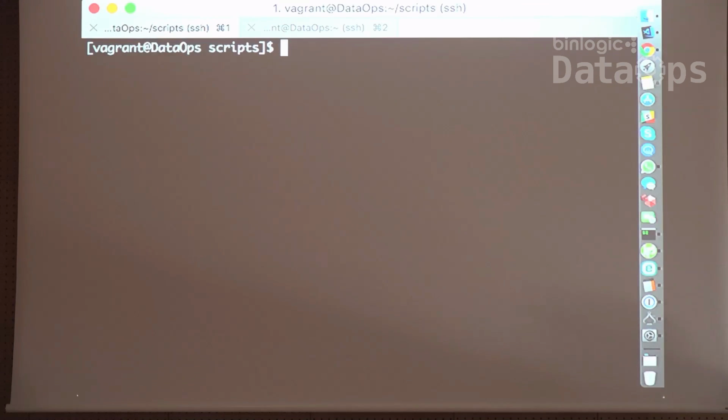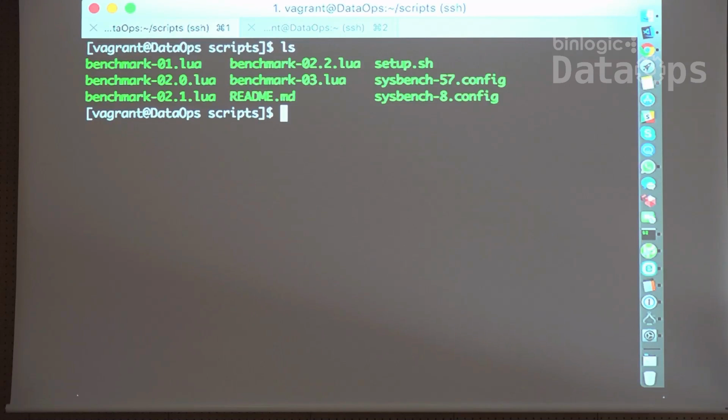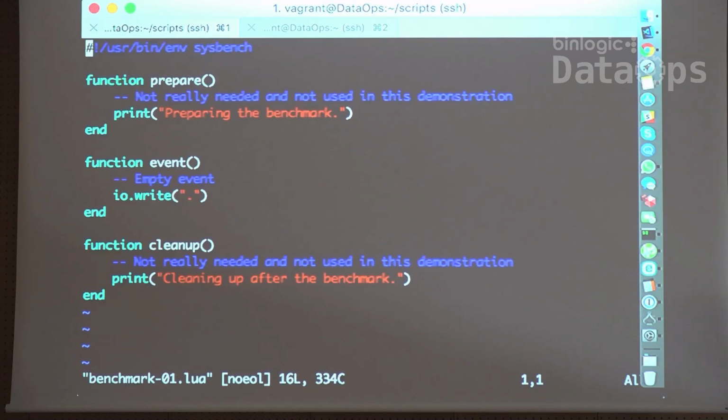Okay, so as Alexey mentioned, I'm going to make a small demo, and I'm going to show a few scripts, and I'm going to walk through the process of the creation of a custom script. First of all, I'm going to show you really quick the basic structure that Alexey just mentioned. One of the things that is really nice is that Sysbench can be used as an interpreter. You don't have to execute Sysbench and apply the script. You can just use it as an interpreter, like Bash or whatever, and it will do it.